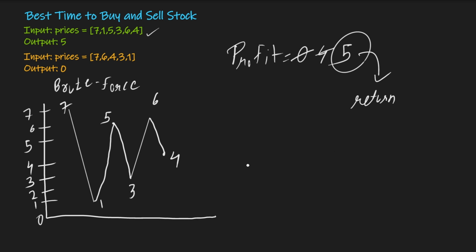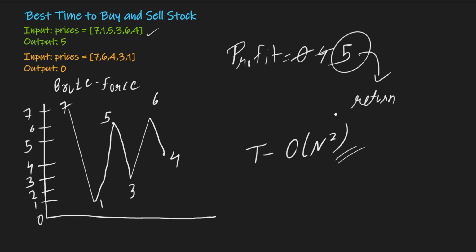And this approach will take the time complexity of big O of n square, because we are gonna loop all the values, we are gonna find all the pairs and check for every price, and this time complexity is not needed. The interviewer will not be happy with this time complexity and will want you to optimize this further.